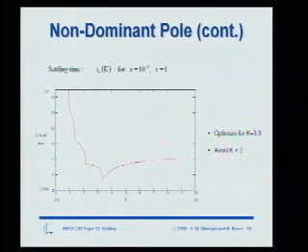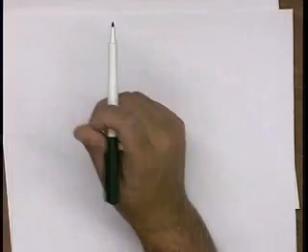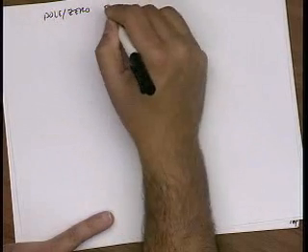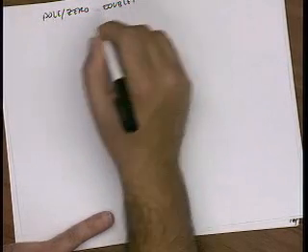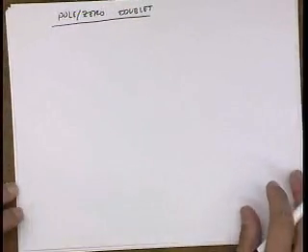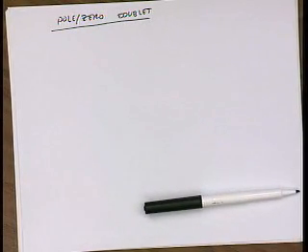And for the most part, we can see that we can treat all the non-dominant poles and zeros as an effective non-dominant pole. What about doublets? So earlier in the class, we talked about circuits that naturally have basically a pole and a zero located almost on top of each other. And from what we've said so far, it seems like that's okay, right? If you have a pole and zero, they're almost right on top of each other, in the overall transfer function, they cancel each other out, right?